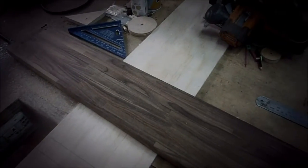Well, I've been asked to make a cribbage board. Didn't even know what one was, so I looked it up online, and it's pretty much shaped in an S sort of configuration, and there's 120 peg holes. And I need to make a piece of cherry fit into that piece of rosewood, so I'm making a template first.